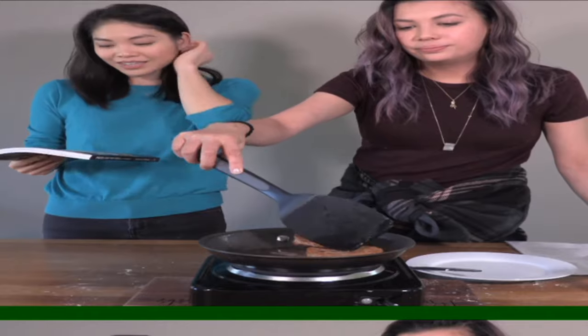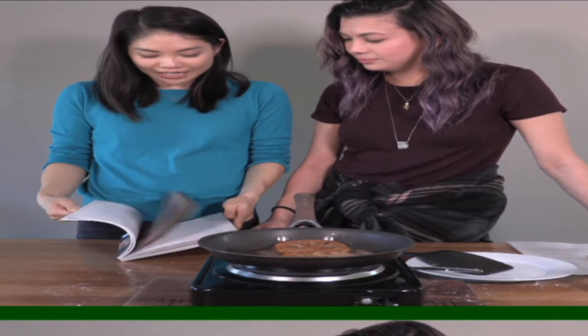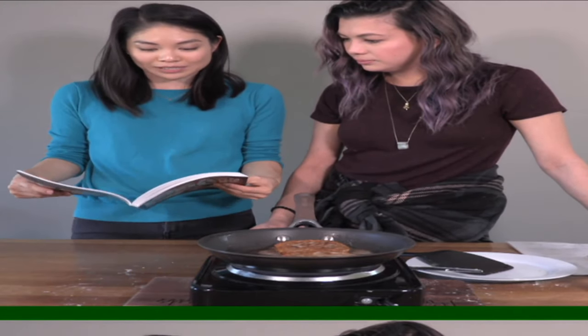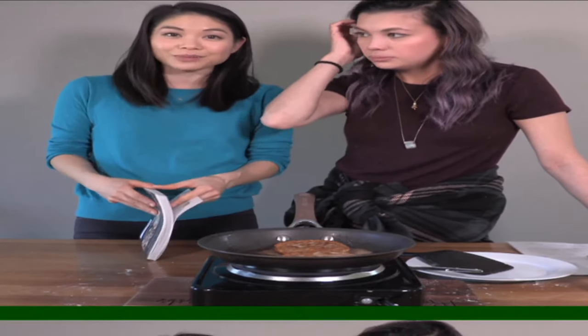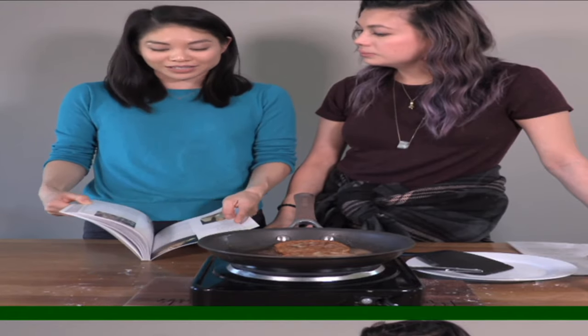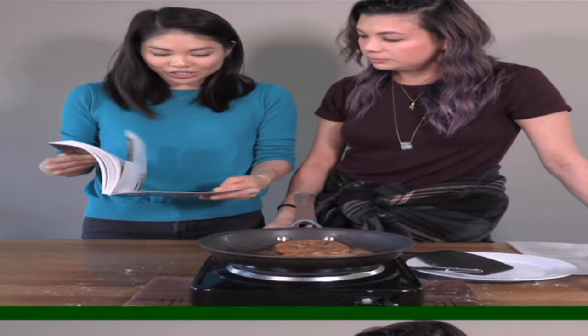That's so cute. But anyway, this is one of his books, and I actually haven't tried really any of them, but I did make the pizza dough recipe. Nice. And even though the big thing is to do it on the grill, which we have a grill, sometimes it's a pain in the butt to heat up your grill and bring it out and all that stuff. So there are instructions to do it in the oven. I do not think it's a pain in the butt. I enjoy it. I enjoy fire.